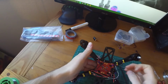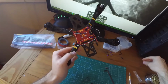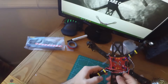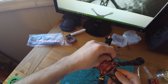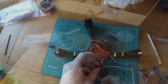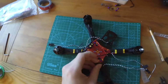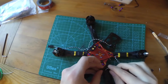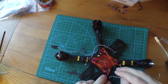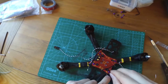So next, we can actually cut our wires and start soldering them onto the board. Set all these last 4 nuts aside. Somehow I got an extra standoff somewhere. I'm gonna have to figure out where that goes. And we'll just put this back in there for the sake of keeping it closed. Alright, so I'm gonna do these first 2 for you guys to see, and then I'll do the rest by myself. And we can actually cut those a little shorter than I did, but it'll be alright.